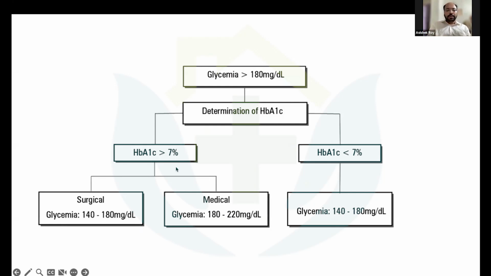However, if the patient's HbA1c was more than 7%, or uncontrolled sugar, say 9% or 10%, you can keep the patient's sugar levels a bit higher, and that would be less damaging as compared to a tighter control. So, meaning if a diabetic patient with HbA1c of 9 has a sugar level of say 220, probably I'll not give insulin to the patient. I just let it be because that's the usual sugar level that the patient is accustomed to. So HbA1c helps us in determining the strategy that we're going to follow, whether it's going to be a more stringent strategy versus a strategy known as permissive glycemia. The permissive glycemia concept I'll be telling afterwards.